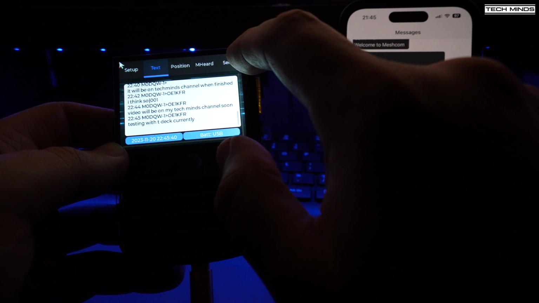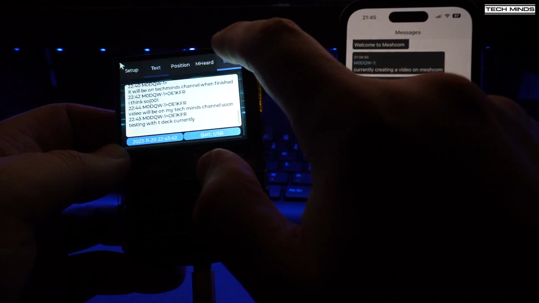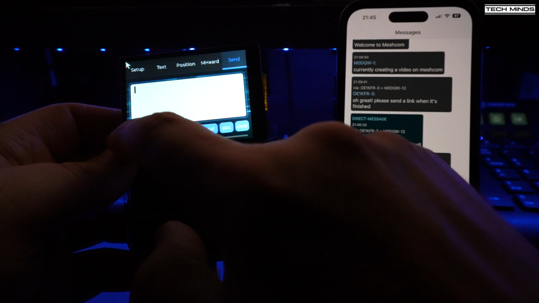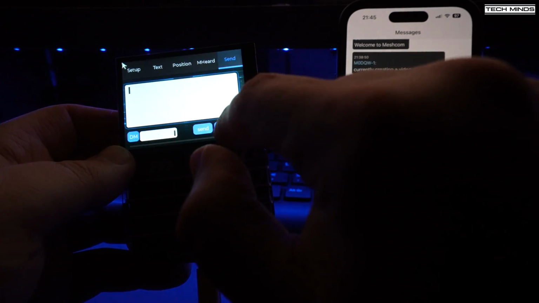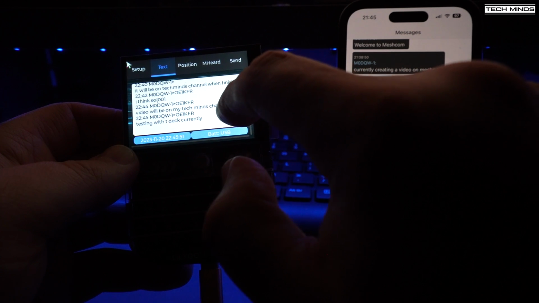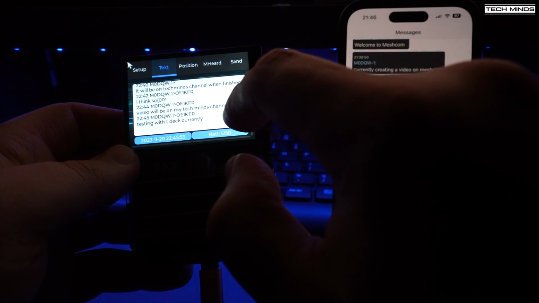As there are quite a few different pieces of supported hardware, I'm not going to be covering the firmware installation step by step for all of them, but most procedures are similar to the T-Beam configuration, where you load the firmware using the web installer, then configure the device from the MeshCom app.